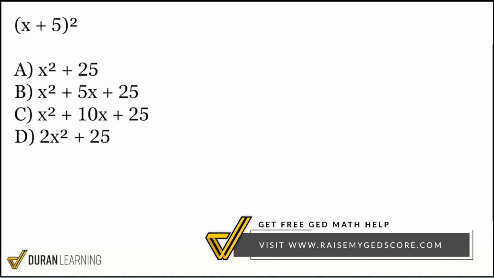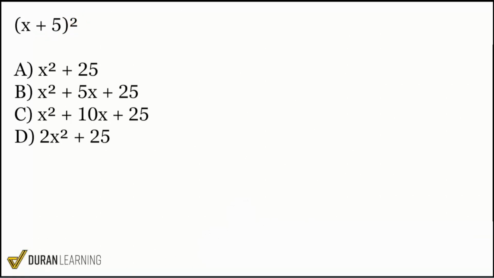But let's go ahead and understand what we are looking at. So we check this out and we see the whole parentheses x plus 5 all squared. If you're sitting here thinking, okay, that looks a little funny, I'm not exactly sure what I'm supposed to do. Am I supposed to just square the x and square the 5? No, that is the exact wrong thing that you should do.